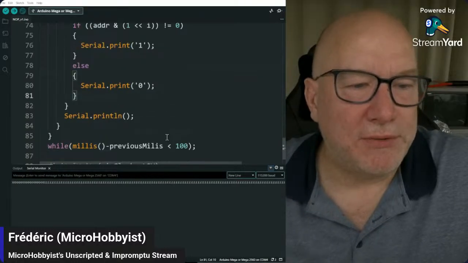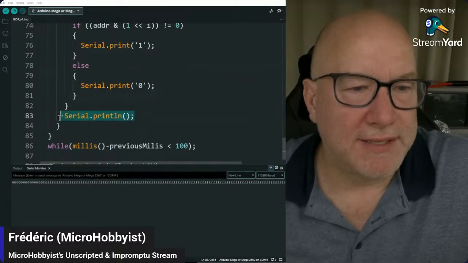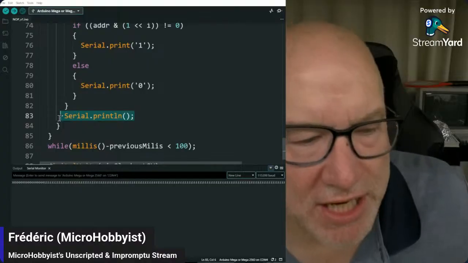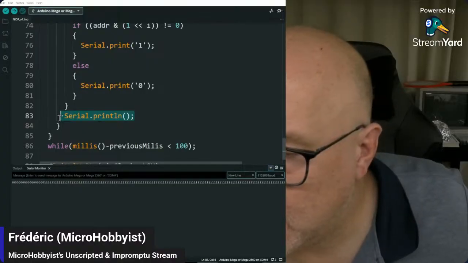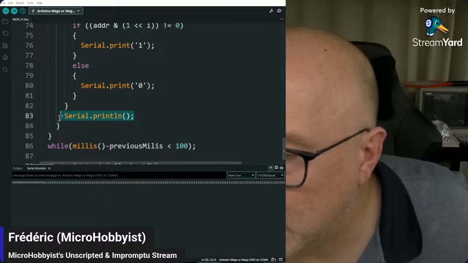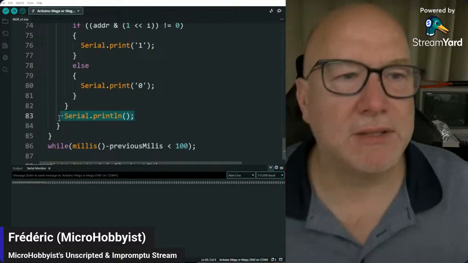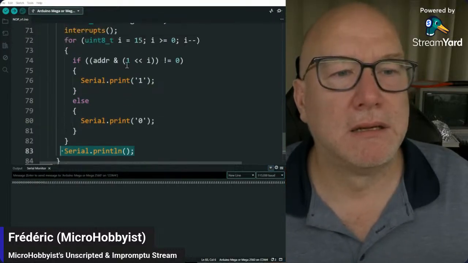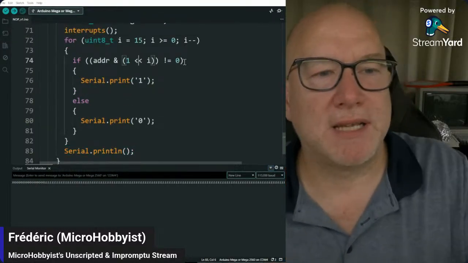I don't get why this serial print ln does not change the line. The bitwise and ands each bit separately. Isn't that what I did? That's a bitwise operator.